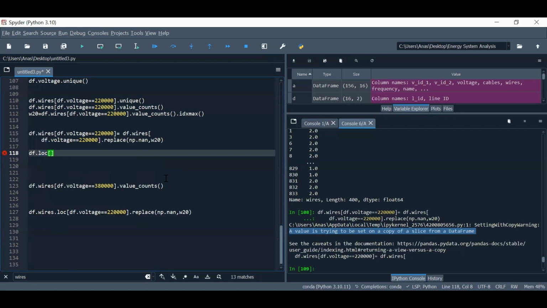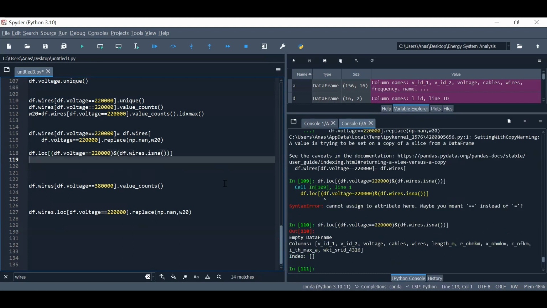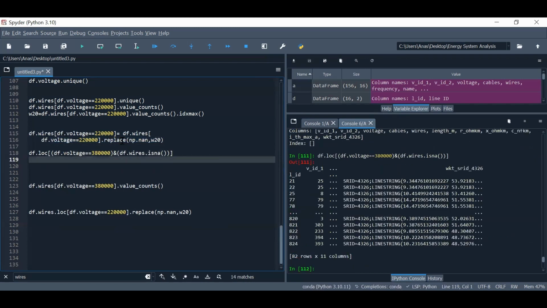So the conditional selection by saying, okay, we have two conditions. One is the voltage equals 220, and the other condition is that we need it to be NaN. In this case, it's already done. It's for the 380 because we already executed it. So for the 380, we have 82 rows where it has this problem.